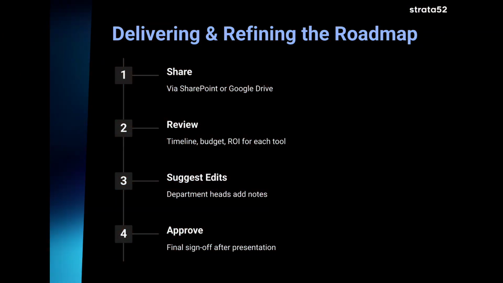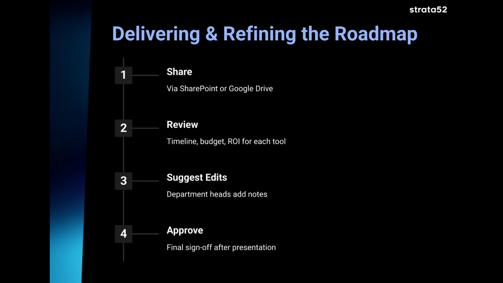So now, how do we actually deliver the AI roadmap? Once your AI roadmap is polished with the budget columns for development, licensing, infrastructure, maintenance, and implementation, and you've added the ROI data, the document links and the summary page, the final step is actual distribution. Once you have a polished roadmap spreadsheet and you've made sure all the hyperlinks work, you want to share this spreadsheet in a platform like SharePoint or Google Drive. You want to share this via email, and this is your actual delivery of the AI roadmap.